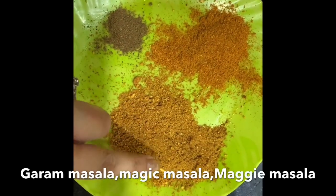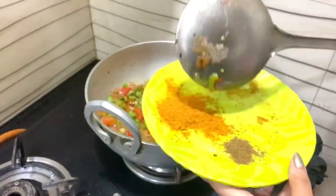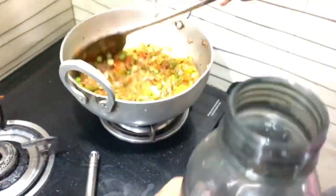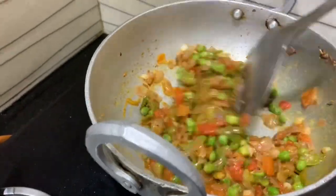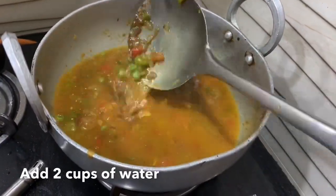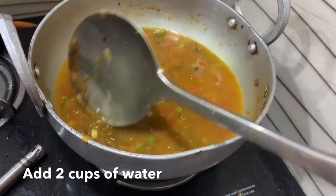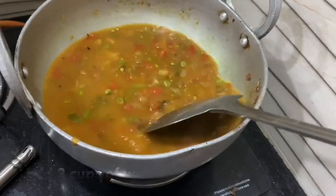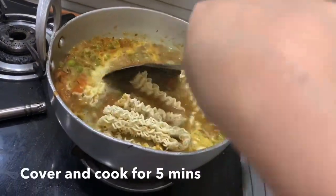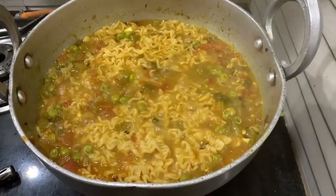Here I've taken 3 masalas: a pinch of garam masala, Magic Masala and original Maggi masala, and I'm adding all of them together. At this point, I will add 2 cups of water and let it boil. I'll be cooking 3 packets of Maggi, so I'm adding 2 cups of water. You can add more if you need. Then I'll cover and cook it for like 5 to 6 minutes.